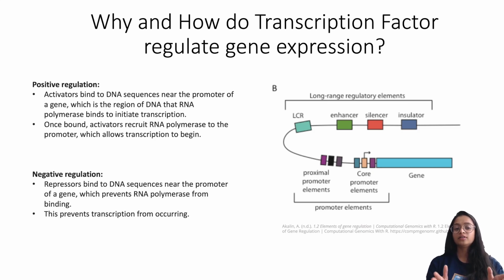So the decision of whether a gene gets transcribed or not largely depends on the presence of certain proteins within the cell, and this is something that we previously spoke about, that is transcription factors. These transcription factors play a crucial role in regulating gene expression. The main control of gene expression happens during the initiation of transcription. This process is regulated by core promoter elements and distant regulatory elements called enhancers, which we looked at in the previous slide. Additionally, other types of modifications like histone modifications and DNA methylation also play a vital role in regulating transcription, but we are not going to go into the details of that.